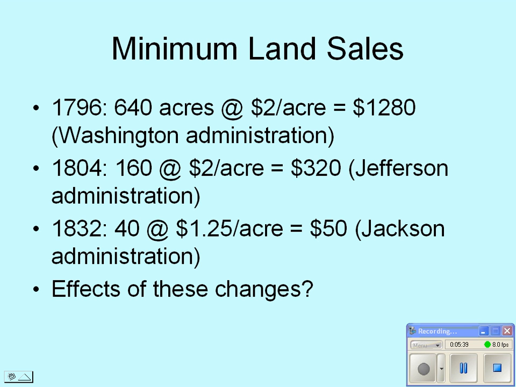And there are plenty of farms in Michigan today that are 40 acres, and some that are 160 acres or 320 acres, based on this original system. And you can see the effect of this is to democratize the distribution of land, to make it more accessible to the average person.